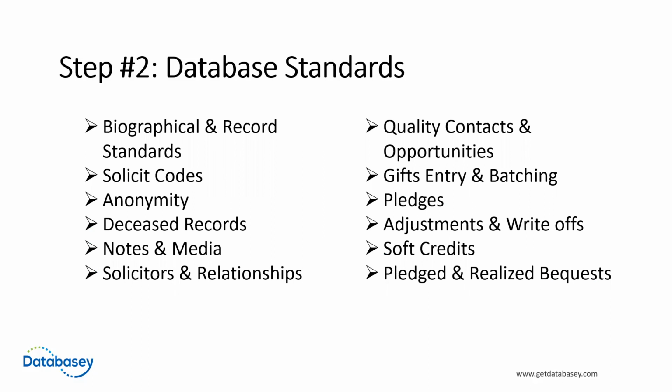Now, you've probably fallen out of your chair, but what that did, as you know, is pull those constituents completely out of any mailings, any phone banking, any solicitations. Just full stop, because he didn't understand. He was thinking that solicit code of do not contact was a note to him, like, oh, I shouldn't contact this person again. He didn't realize what those solicit codes did. So ever since then, I have put a very specific standard in all of the standards that I write, which is: any permanent solicit code that has to do with the donor's communication preferences will be initiated by the donor, not the staff.